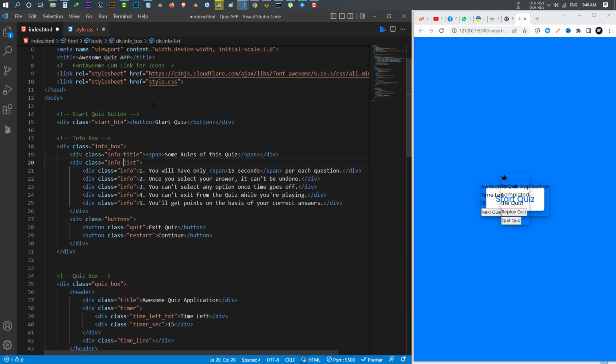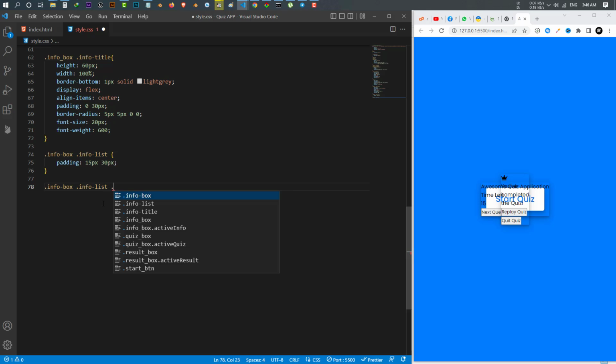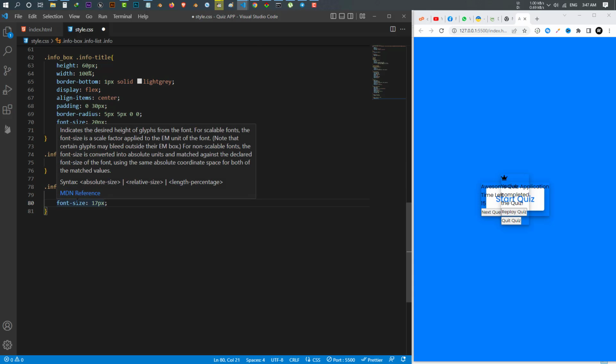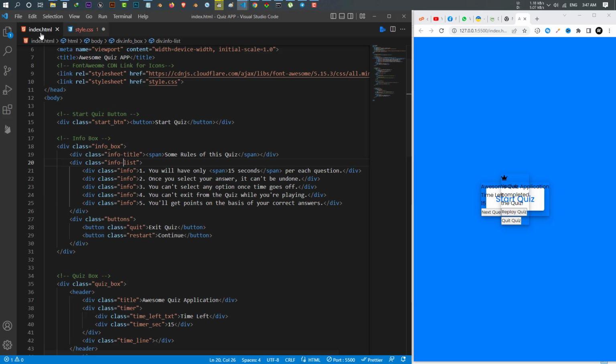Let's save here. And from info box I want to select info list, and from there I want to select the info itself and give it some design. Okay, I give the margin and a font size. After that, from info box and info list info, I want to give a style to my span.